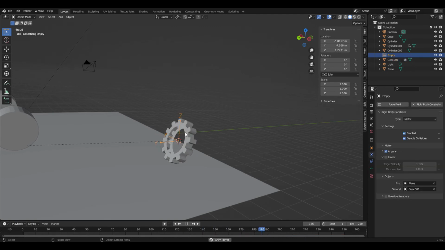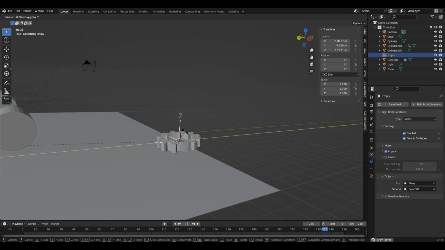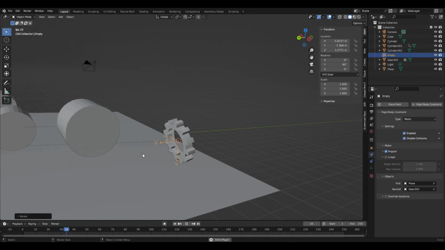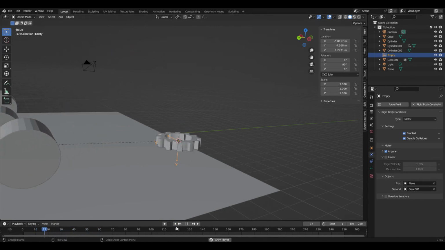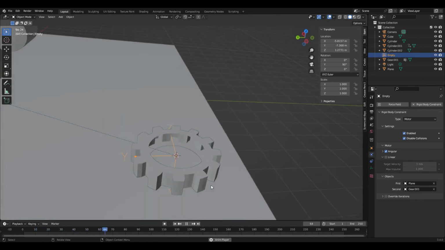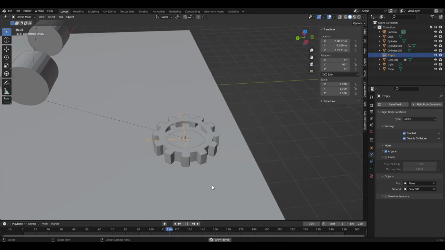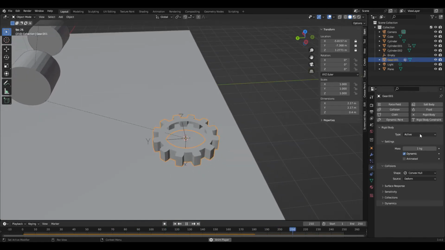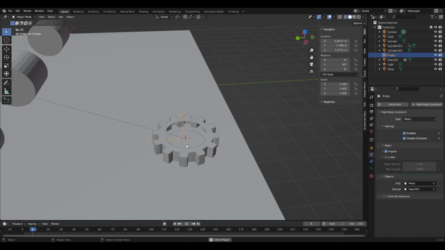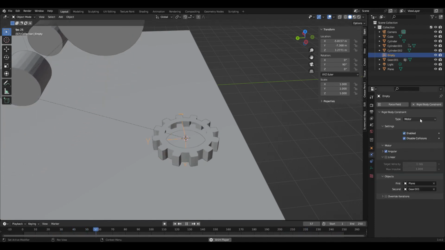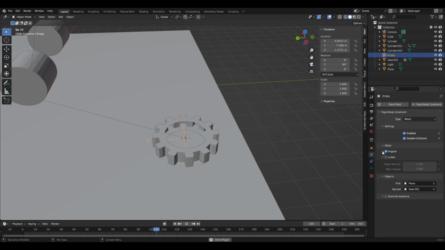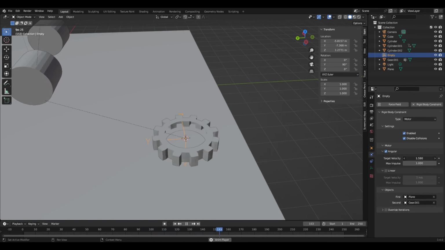And there's also an option for linear, and that's the same thing as this angular, only instead of being angular, it's a linear motion. So there's two options there for the motor, and you can adjust the velocity, and the impulse is the strength of the motor, how quickly it can ramp up its speed.